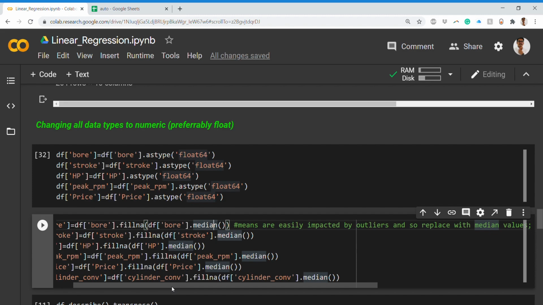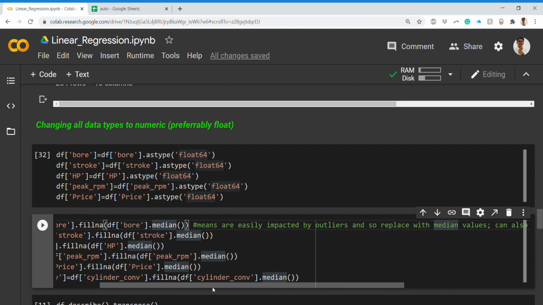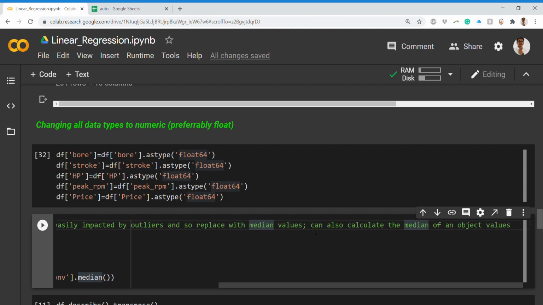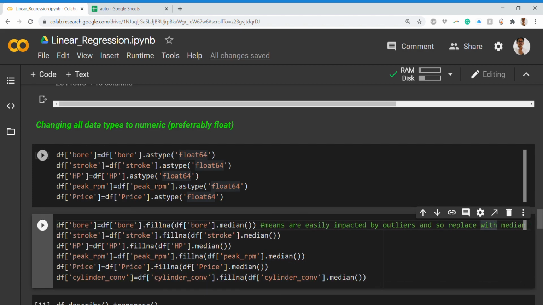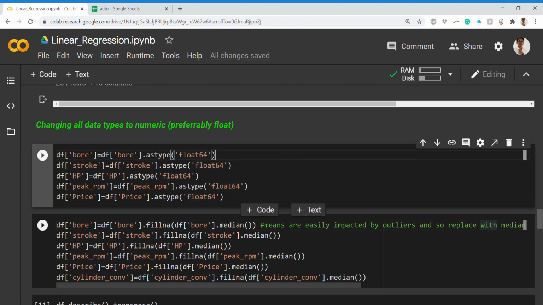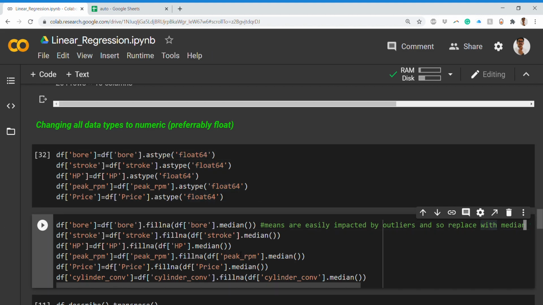So instead of replacing all the nan values with means, we replace them with median values. One peculiarity of the median is that it can be calculated for an object value also, but with the mean that's not possible. But we will not take any further risk. Instead, we just keep it to the float values that we have converted in this particular cell. So I'll go ahead and run this.